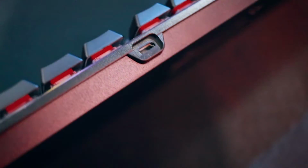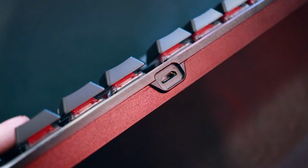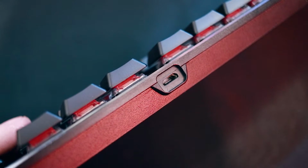Most of the time I see these cables for keyboards and mice, they're more in the order of 2 meters or over 6.5 feet long. So for most people it should still be fine, but something to be aware of. And this is again another benefit to having a detachable cable: chances are you can replace that with just a longer micro USB cable.